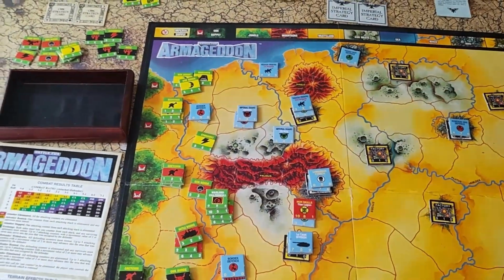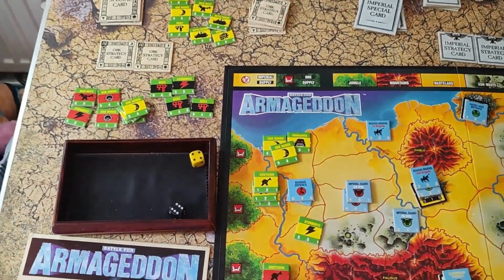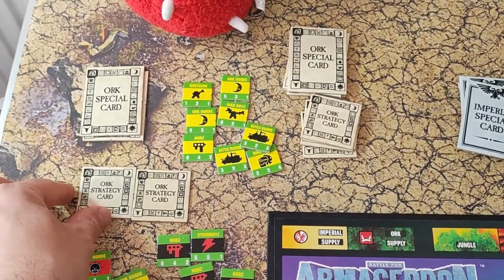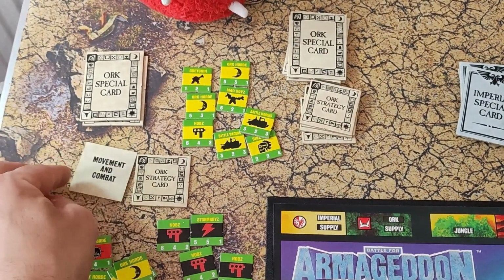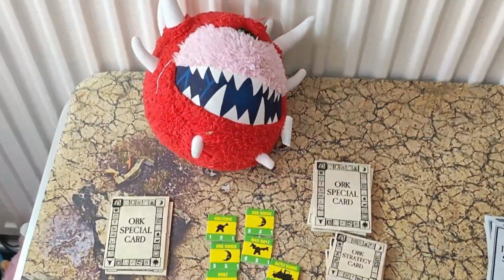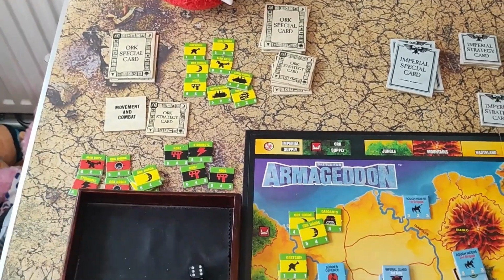Alright, we roll for initiative. Hissy, you can have the black die, I'm yellow. So Hissy reveals her first Orc strategy card and can move first. Movement and combat. Let's also roll to see if you want to use an Orc special card this turn. On a 4, 5 or 6.